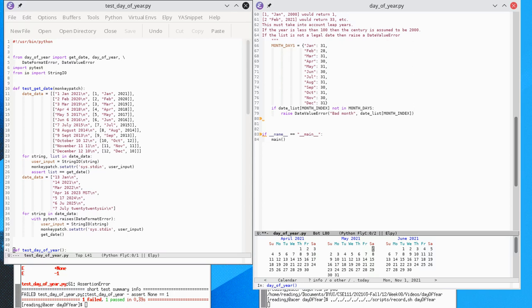Oh, I do need days in December because I've got to say if date list sub day index, so day index, is greater than month days sub date list sub month index.